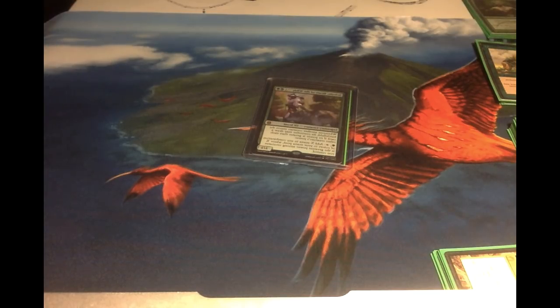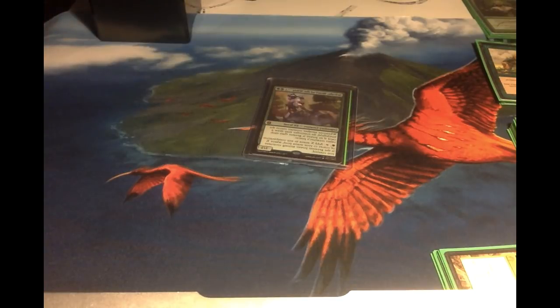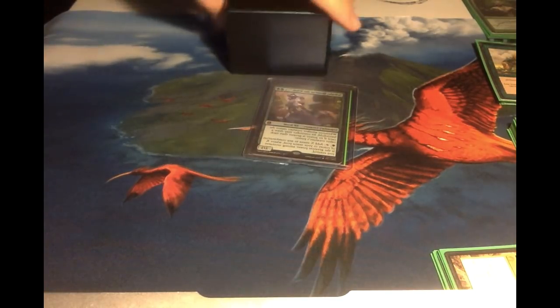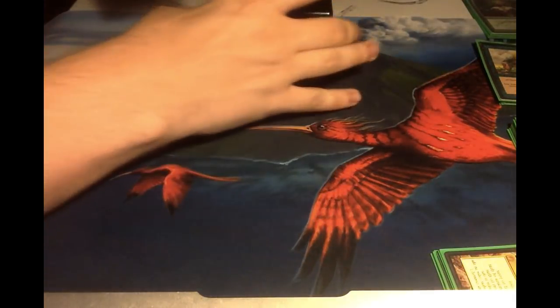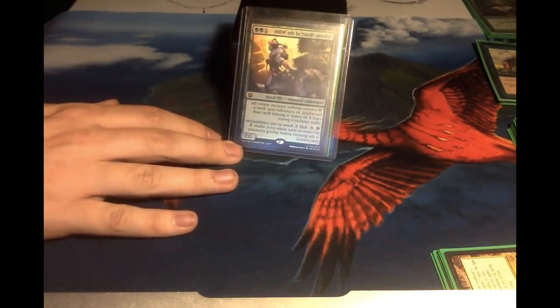So, a little background. This deck obviously is not the oldest commander deck in the world, but it is definitely one of the more tiered commander decks in the world. The simple reason for that is mono green as a color, I guess we could all assume, is one of the strongest colors in the format.